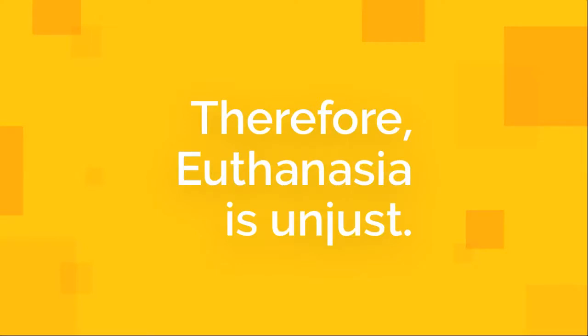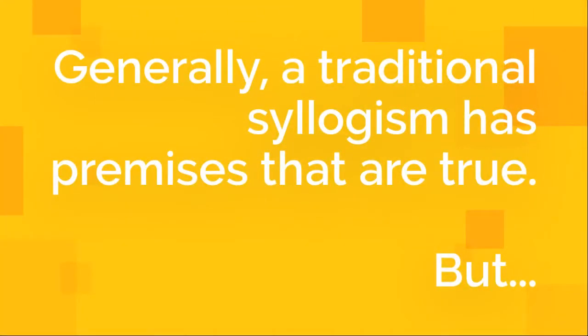Okay, so traditionally, a syllogism includes premises that are true. But remember, we don't want to state facts, right? Why don't we want to state facts? Because we're not writing informational drafts. We're not writing drafts that are just giving you information, or just providing a description of something. Our purpose is to be convincing. We're aiming to get to a truth, even if we don't particularly know the truth, right?